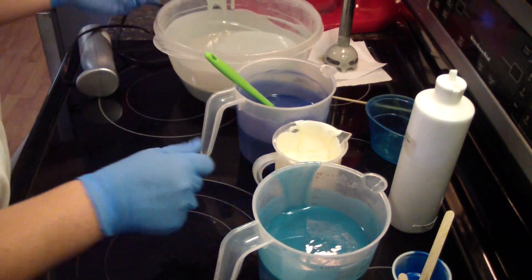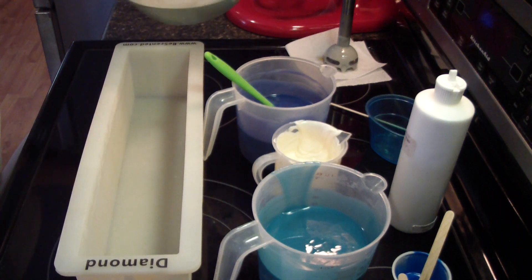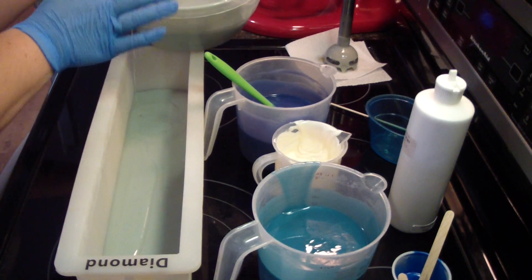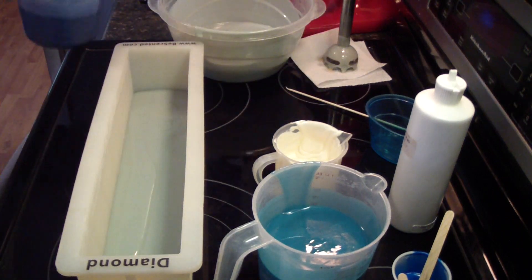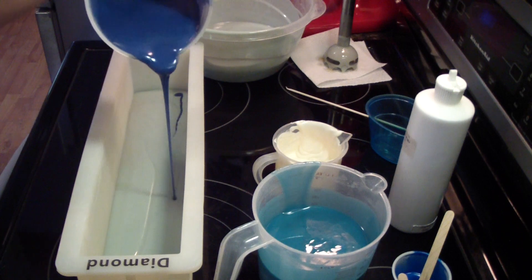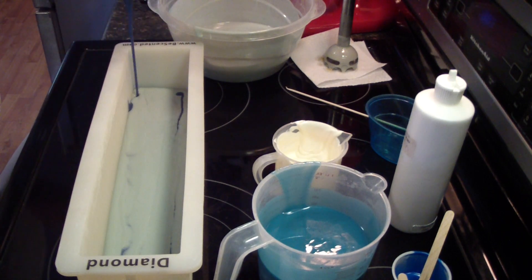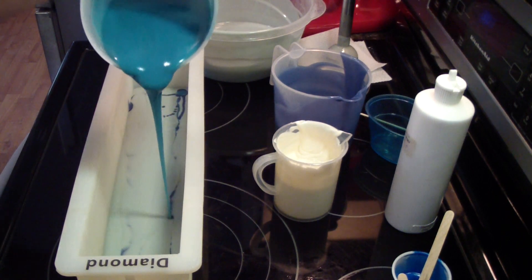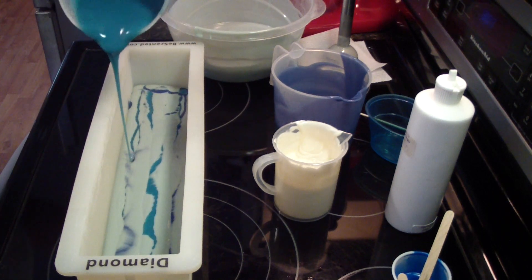Let's get our mold in the camera view here. We're going to pour a little base layer of our main color, and then you'll want to alternate your other colors — do it however you want. Now with the drop swirl, I don't like to pour it from very high, just enough to get it to drop down in there. You may have to adjust how high you're pouring. You don't want to pour a thick amount, just a thin stream. And I just go up and down the mold — I don't necessarily pour in the exact same spot as the other color, I just pour it in.